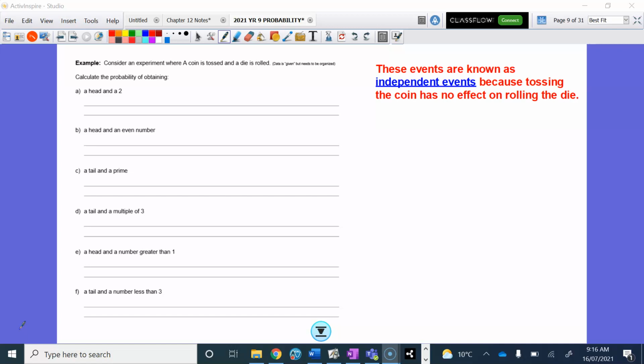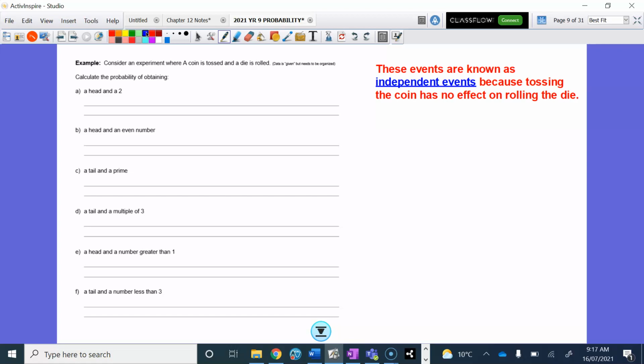If you decided with this question that you were going to use a table to help you solve the different probabilities, basically what we're doing with these diagrams is trying to present all of the possible outcomes. If I tossed a coin and then rolled a die, I want to be able to list the sample space. By sample space, I mean all of the possible outcomes that I could obtain by performing this experiment.